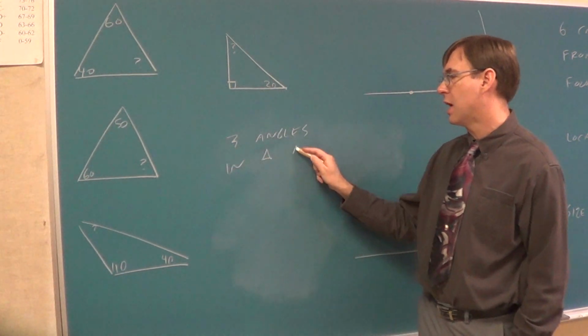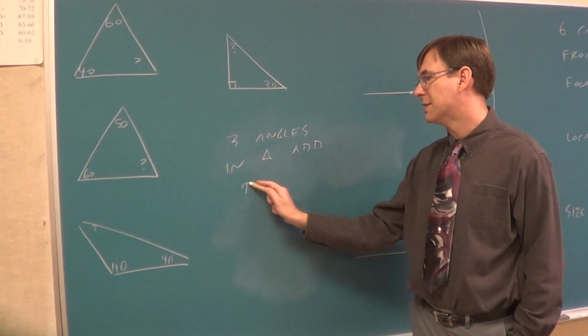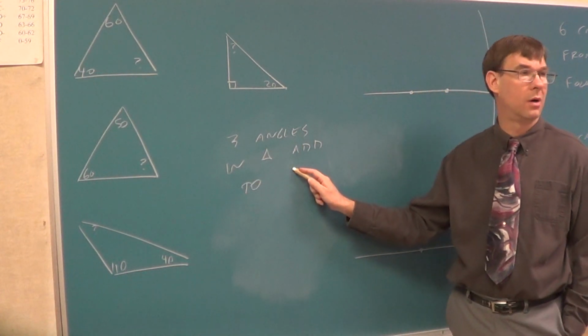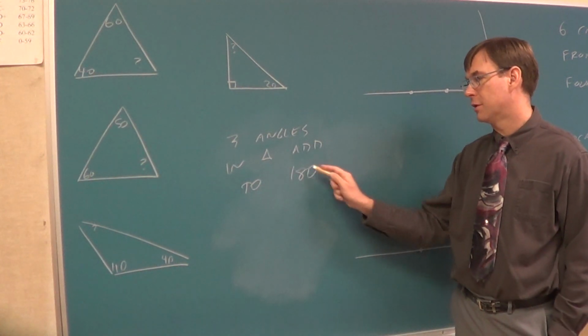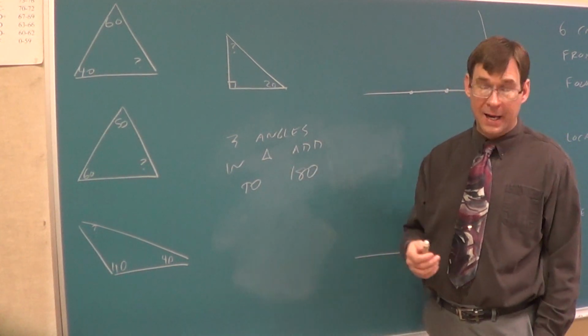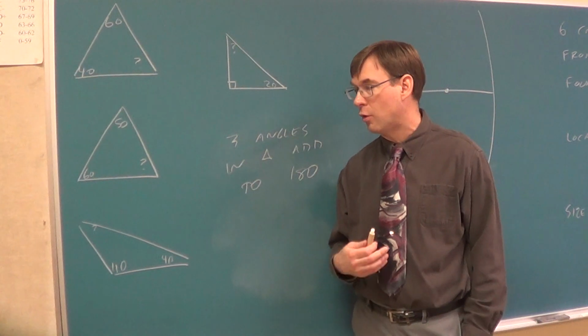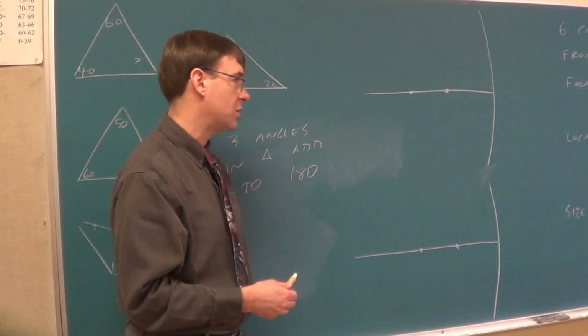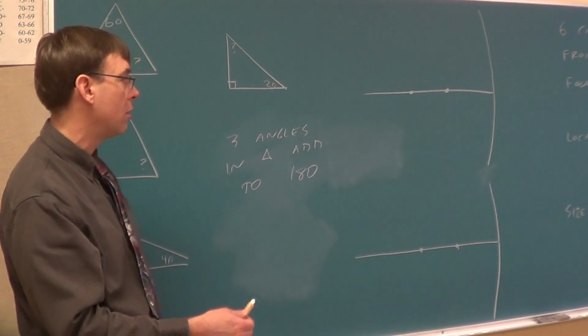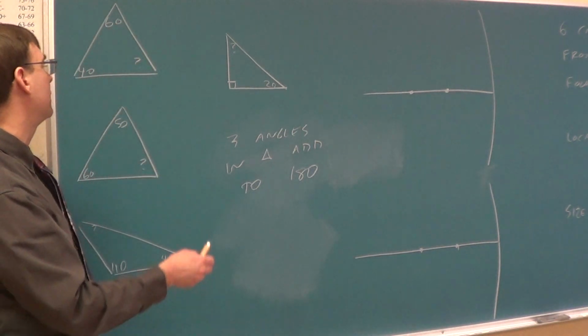Three angles in a triangle always add up to the same number. Drawing a blank. Well, it's a good thing I'm here. It's 180. Anytime you add up three angles in a triangle, the total is always going to be 180 degrees. So they're going to give you some pictures in the homework where they'll give you two of the angles. They expect you to figure out the mystery angle.